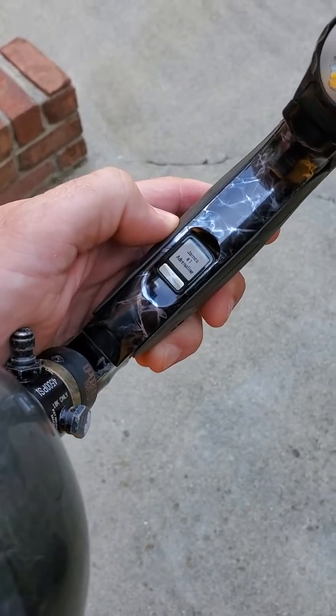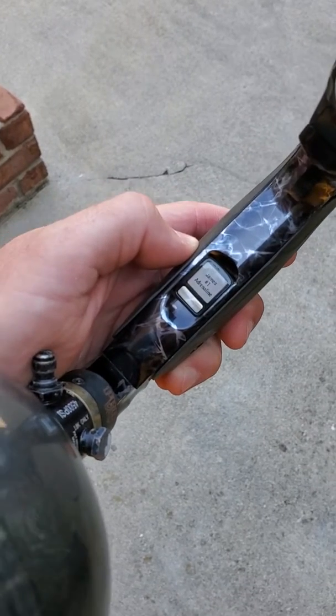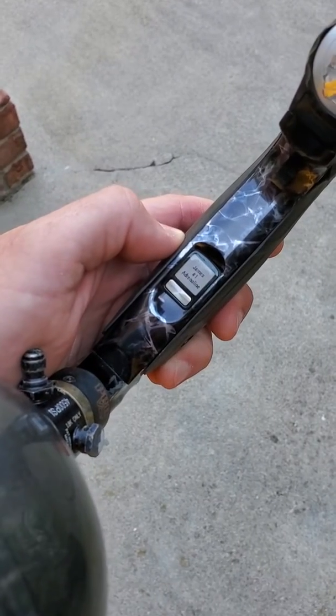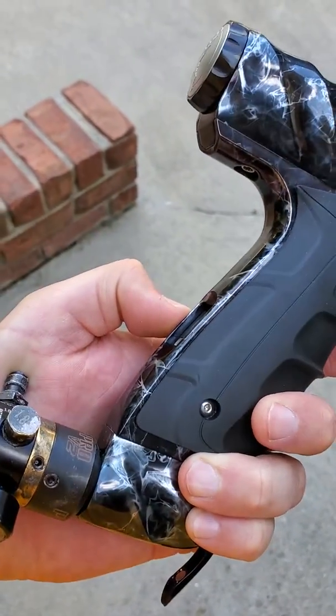So anyway, that's it. I'll send another video on how to set it up and how to play with some of the options. I've got mine on white screen with black text — you can flip it. I just thought I'd give a good little video of how it looks when it's actually in the gun and in use.